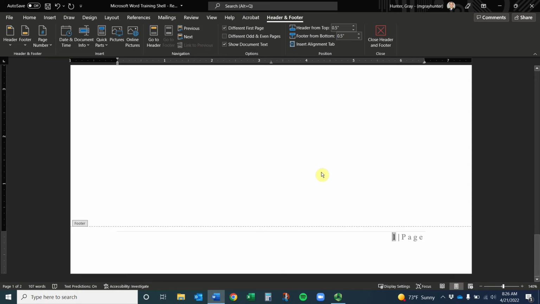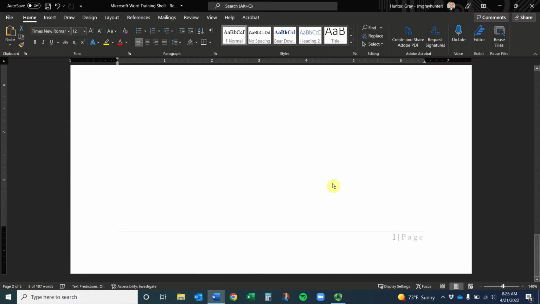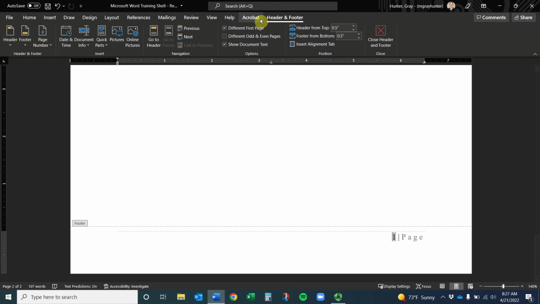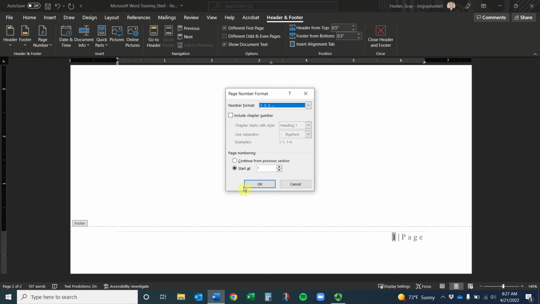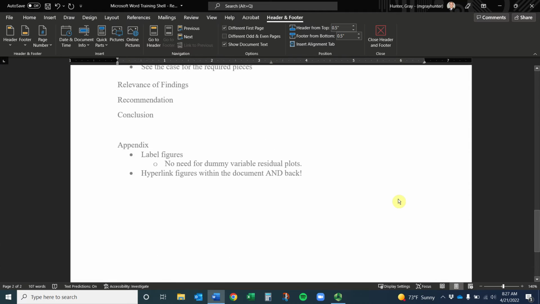As you go, it's going to update, and it knows that the cover page should not be a page. When you have the header footers, this option will pop up when you're in the page. If you click the X and you're out of it, if you ever want to go back, you just go down to the footer, you'll see your cursor change, and then you double click, and this bar comes up, and you can change the different alignments and things like that. The page number options come back, and I believe you can tell it where to start. Yes, you can start wherever you want. I believe you start at 0.